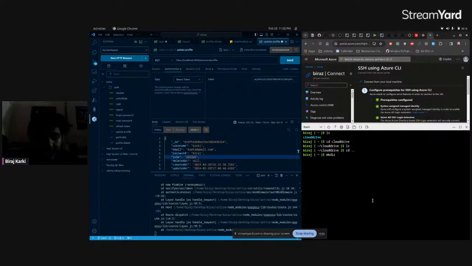So let me make a mkdir artisan images. I'm making this folder. What I'm trying to do is, when a person uploads his photo, the photos are stored in this folder of the virtual machine. I want to make it that way.